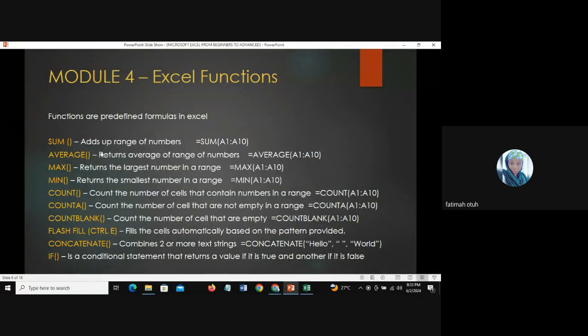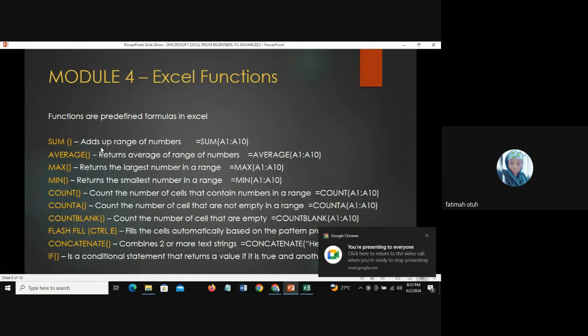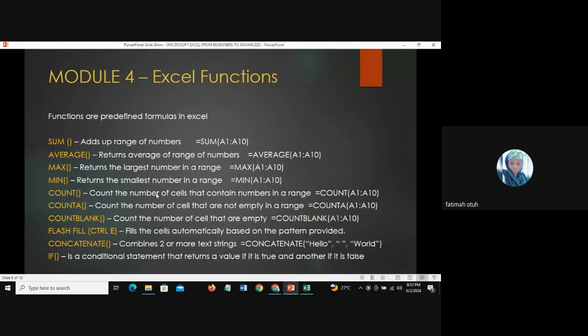So yesterday, basic functions in Excel. The functions we did yesterday are functions that you should watch the video and you learn a lot. They are functions that are a must to know. They are basic functions, the easiest functions that you should know how to use, before moving into a more advanced function.